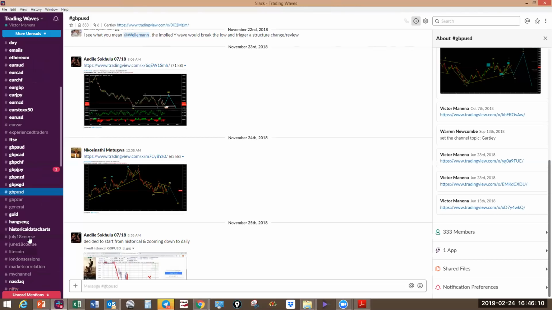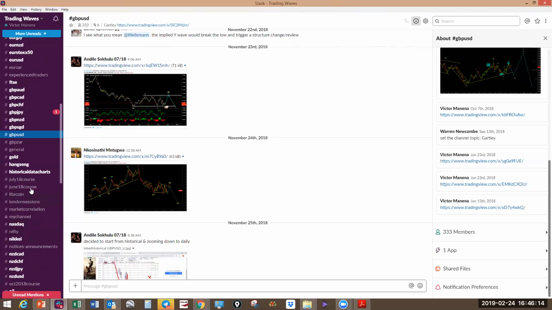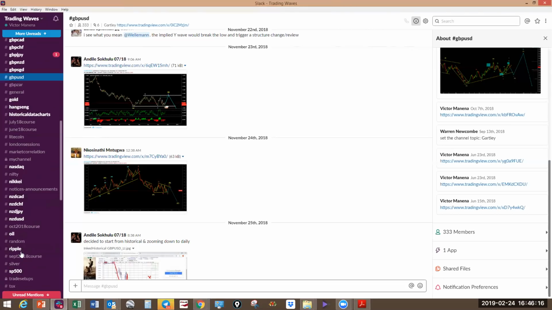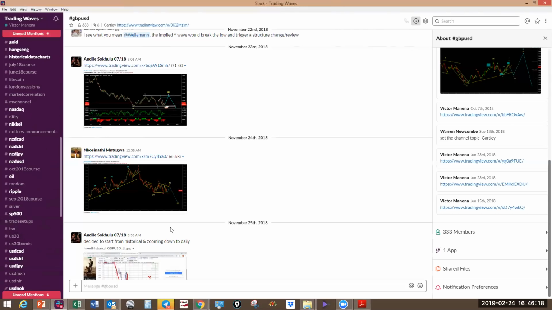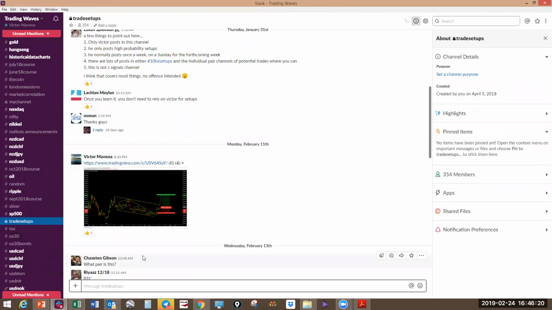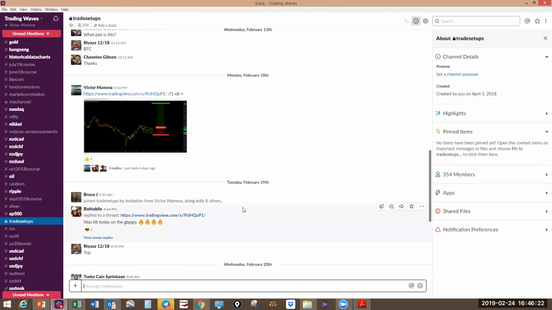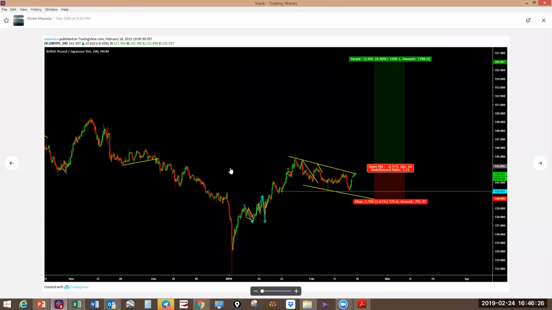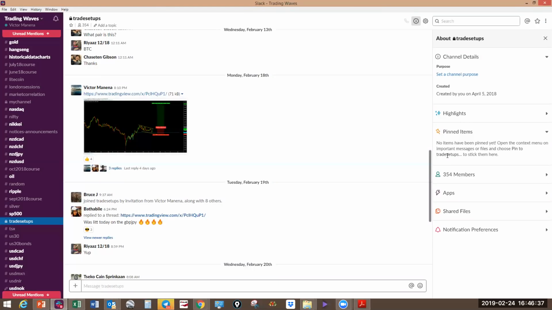So remember, there's a difference between a forecasting and a trade setup. So this was a trade setup. Let's go to trade setups. This way I post all my setups for whenever we get moves like this. So you can see this was February the 18th, just before this one pushed higher. I posted this one. I even made another update a few hours before it pushed higher.